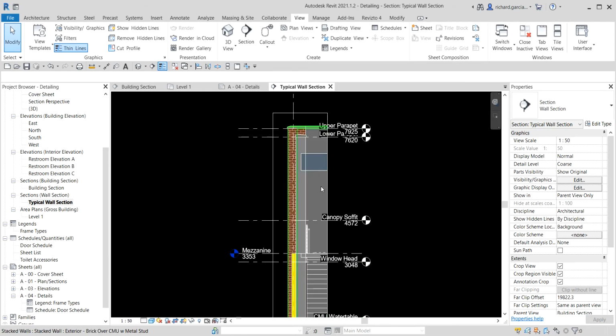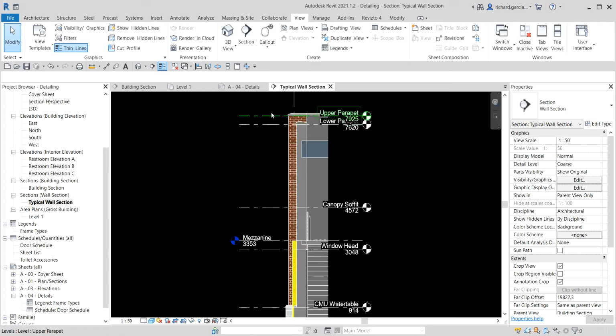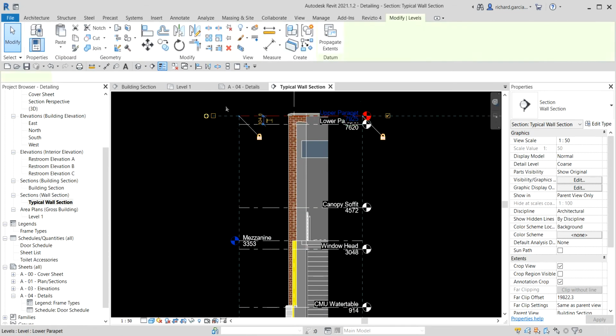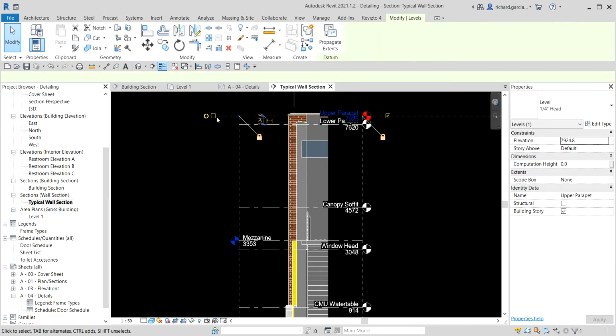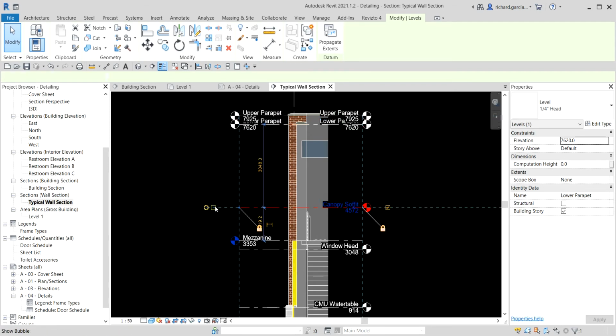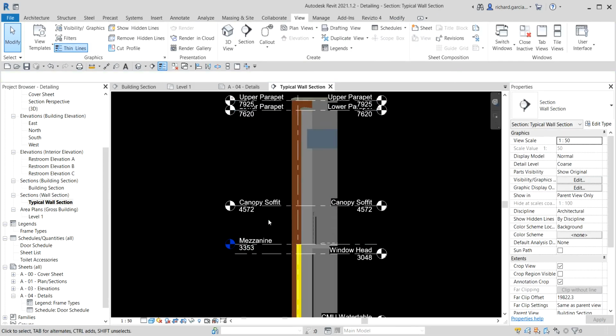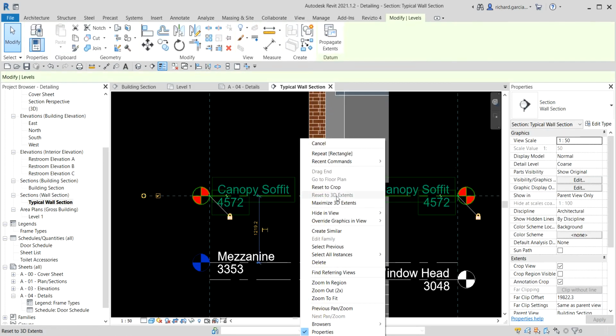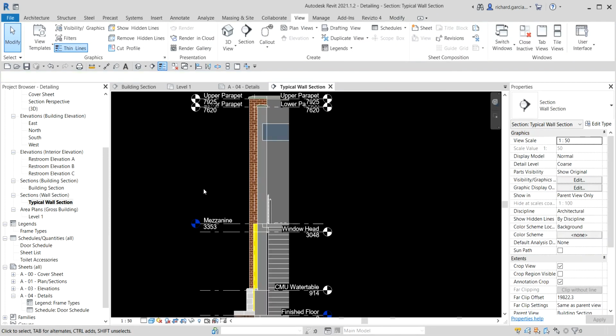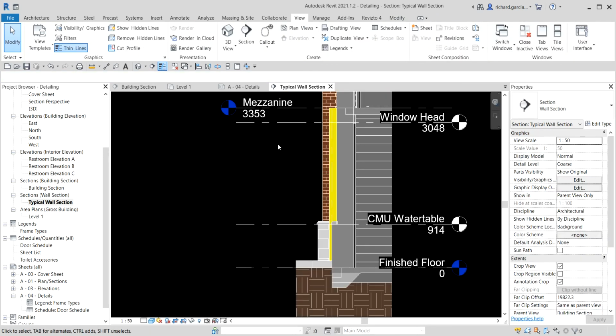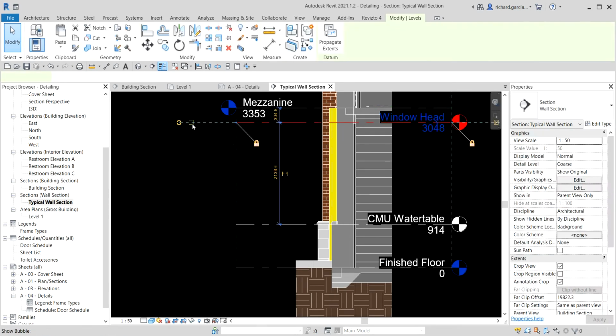Now the next thing that I'm gonna do is hide this section here. Then I want to hide all of this, or I'll just tidy up probably. How about I put all the names on this side here? So I'm going to click this and then click that box. How about I'm not gonna show this. So I right click, hide in view elements. And say this one as well.